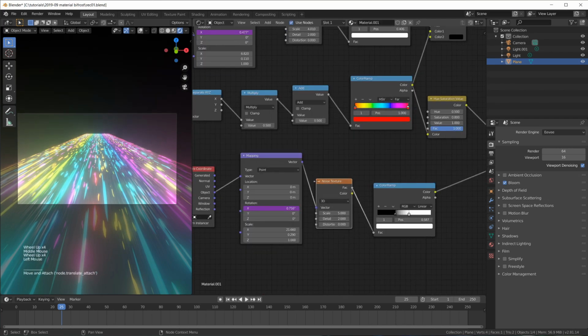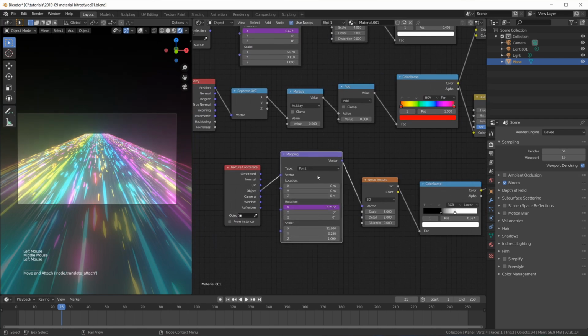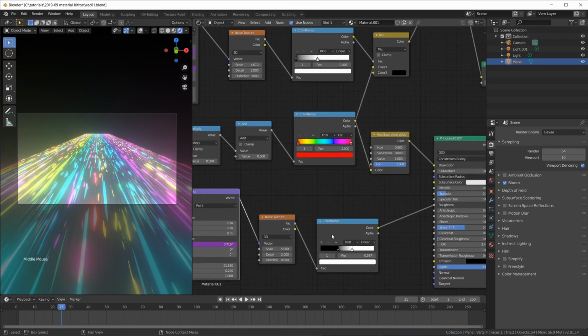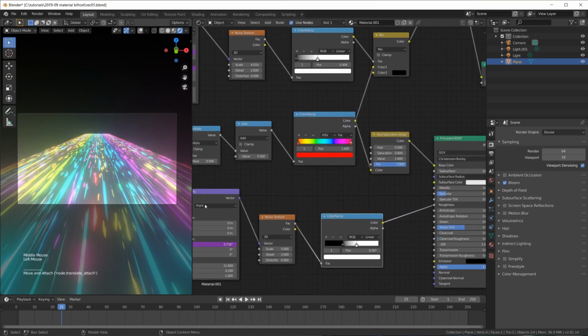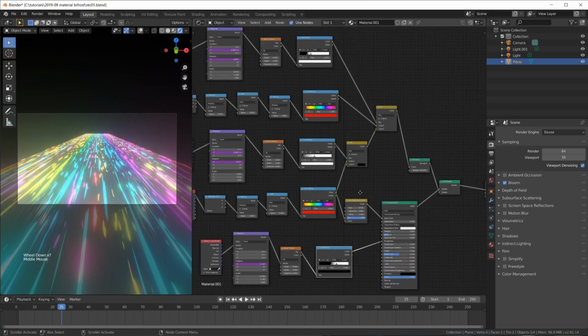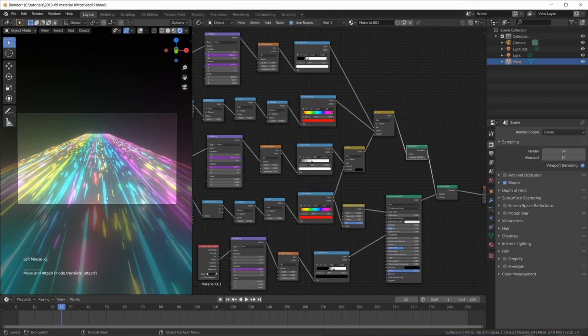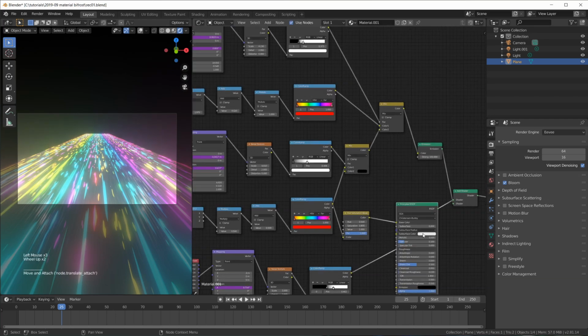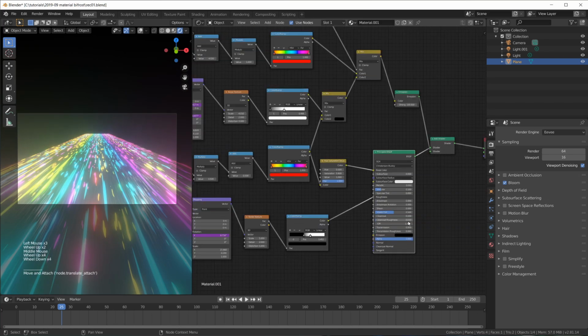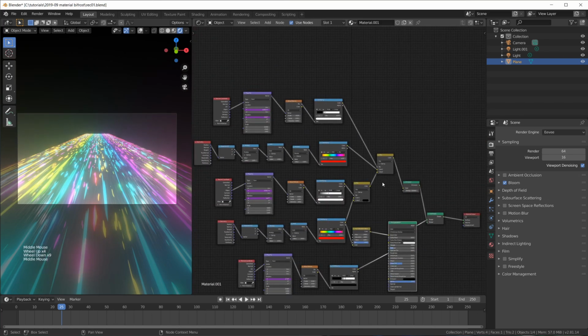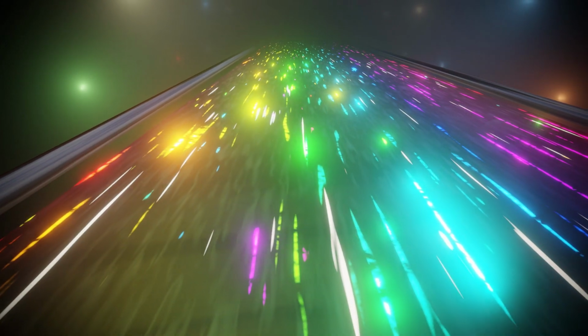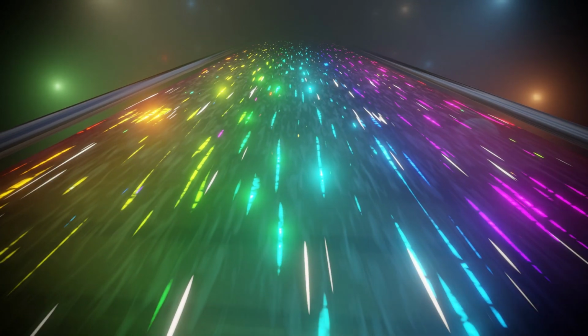Using noise patterns and changing their mapping, stretching stuff and moving stuff, using color ramps to get the stripes, basically just increasing detail or contrast, and putting it all together, taking the emission shader for the stripes, have some sort of base principled shader for the base material, and with a little bit more tweaking you can render out something that looks like this.